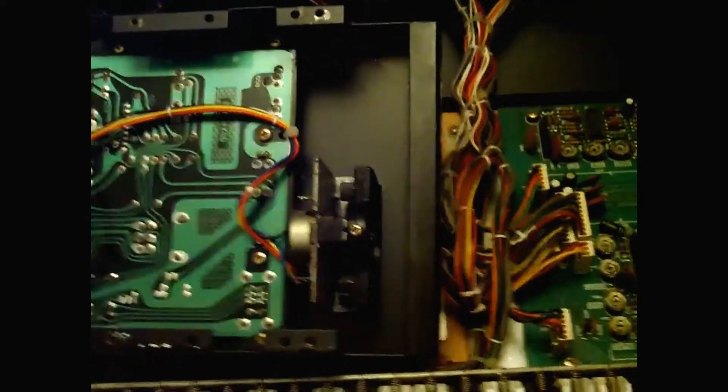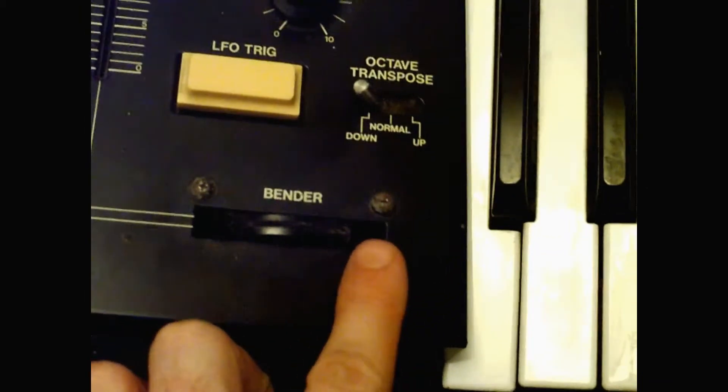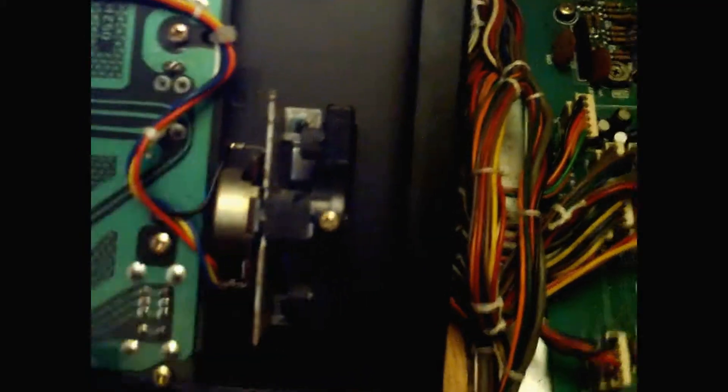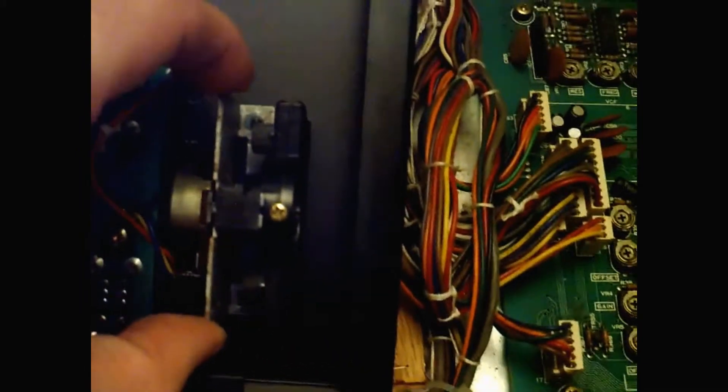Alright, let's get cracking. What I'm first going to do is just, if you notice there are two screws on the top of this, either side of the bender, which I believe, looking at that, is actually holding the bender housing in place. So I'm going to unscrew those so I can remove that.